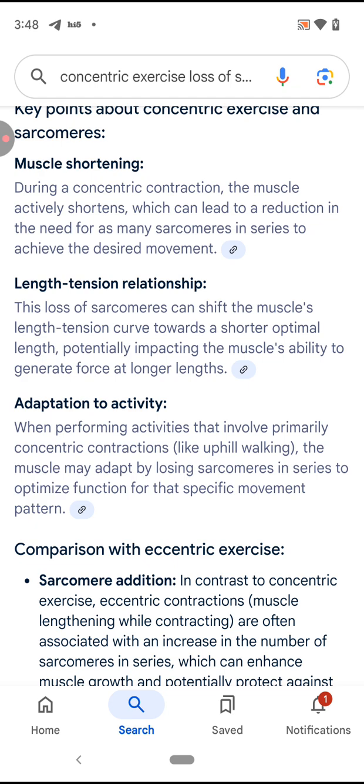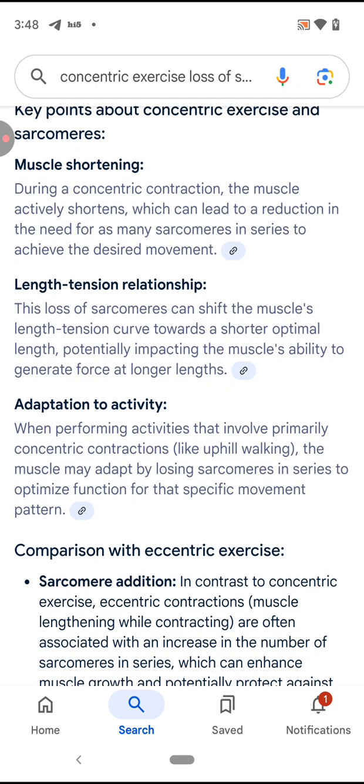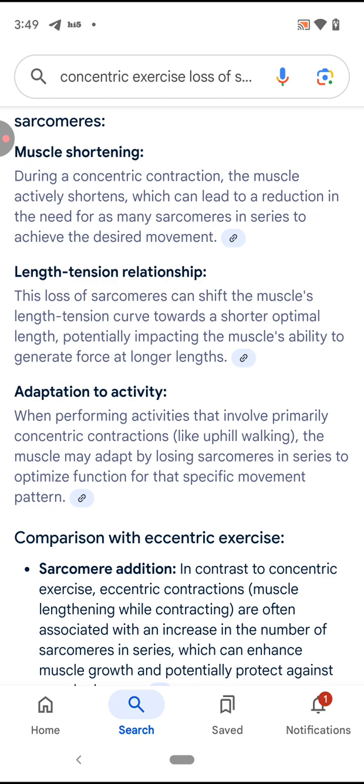Get it, dude? And then you have people saying, well, I'm stronger than you because I can push a weight in the opposite direction of gravity. I'm stronger than you because I do many concentric movements. But then you have a guy in the gym that's going to say, well, I do a lot of eccentric exercises. See what I mean? I have more muscle. I do lengthening stuff, like with gravity, which makes people stronger. Gravity makes people stronger and bigger and gives more muscle and bone mass. So I must be stronger. They're going to argue that they must be stronger.